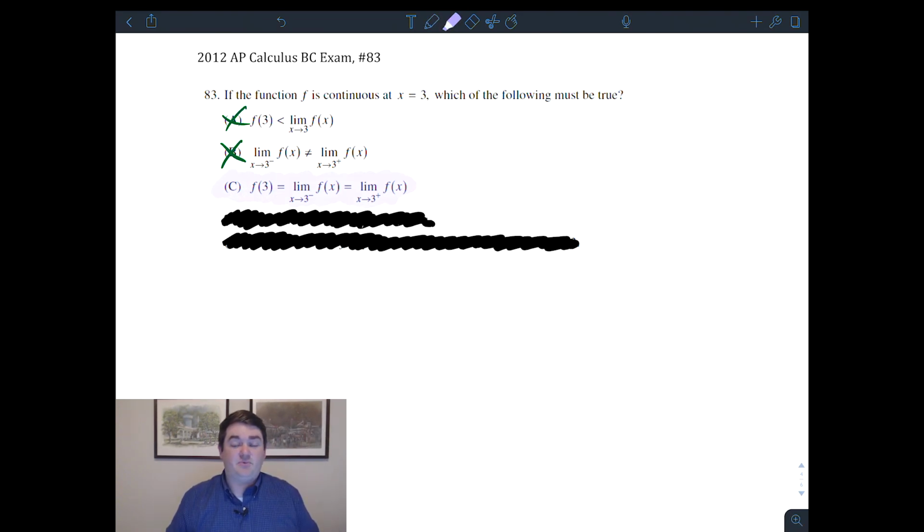All right, so to recap, we say a function is continuous at a point if the function exists at that point, if the limit exists at that point, and if those two values are the same. Also, the intermediate value theorem says that if a function is continuous between 2 points A and B, then it will attain every value between f of A and f of B at least once.